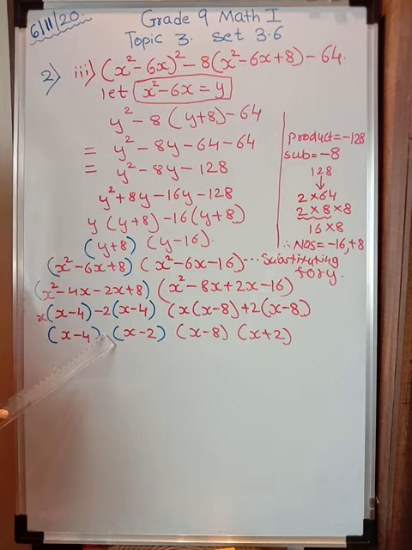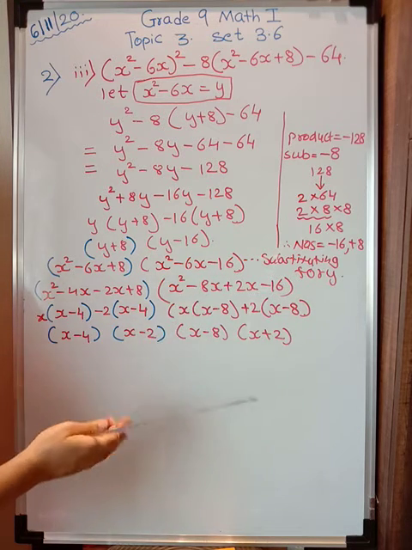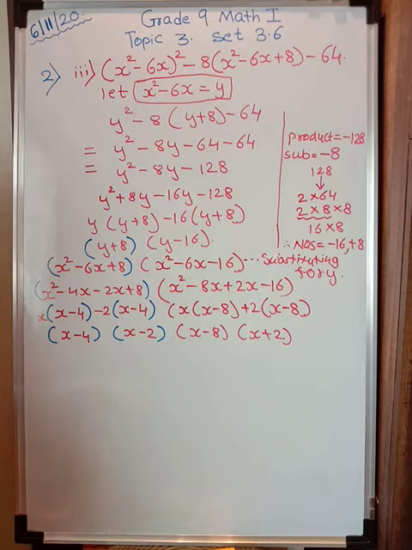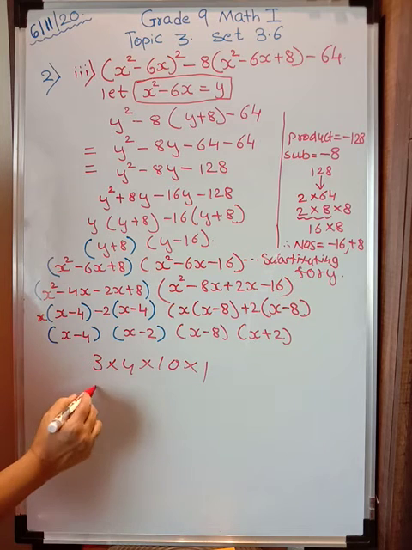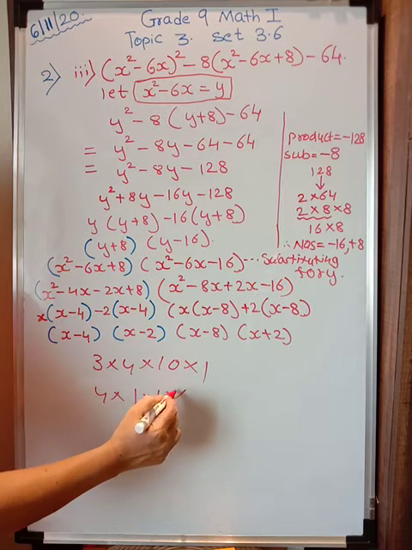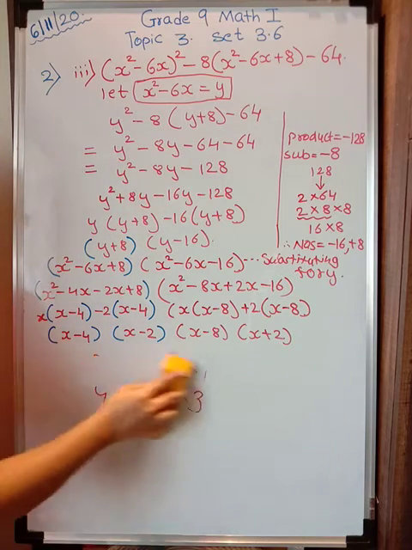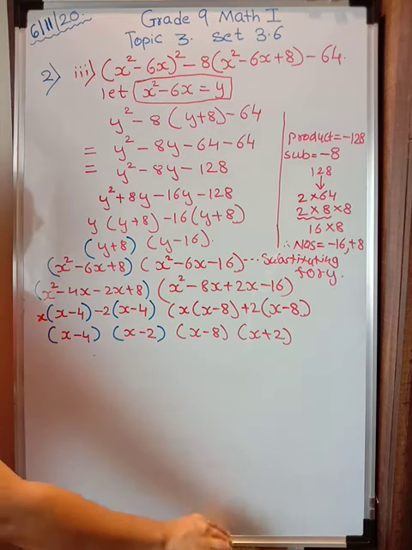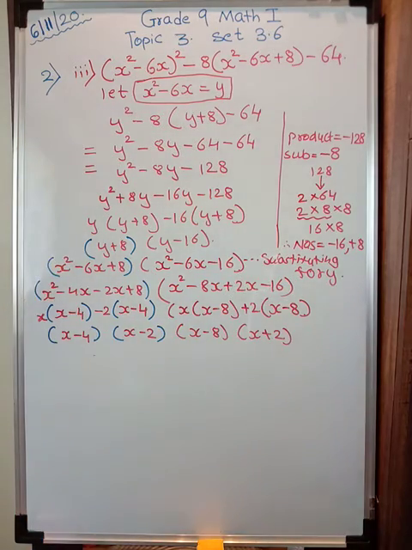Everywhere here the multiplication sign is there. So even if you take any bracket first or any bracket second, it doesn't matter. Always remember 3 into 4 into 10 into 1 is similar to 4 into 1 into 10 into 3. You write any order. In between there is a multiplication sign. So don't worry if some bracket is coming first in the textbook answers. You can write any bracket first. It is multiplication over here, so it doesn't matter. Is this clear? I hope the problem is clear. Okay. Let's go to the next problem.